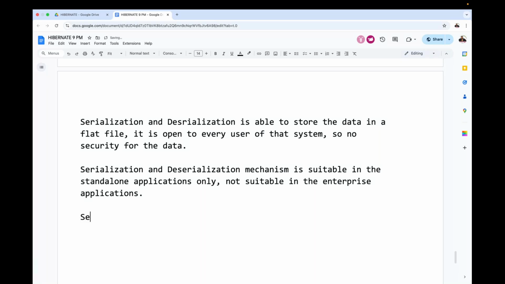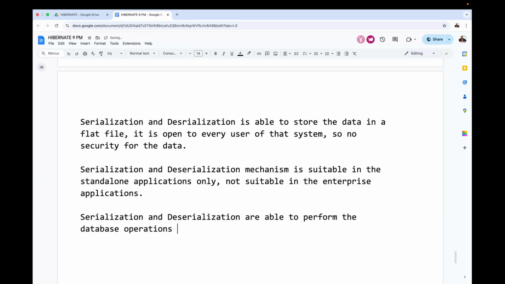Next one is, serialization and deserialization mechanisms are able to perform the database operations like insertion and read only.